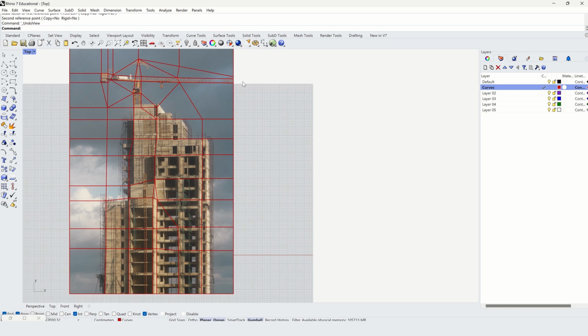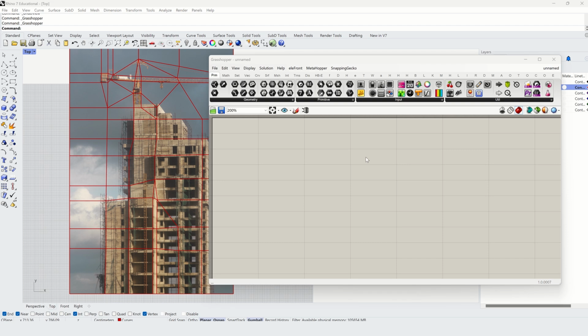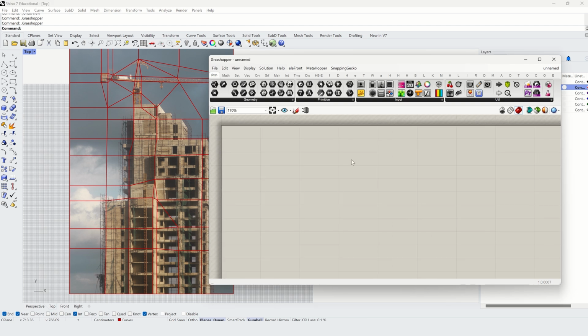Ideally, you want all the shapes created to be triangles or quadrilaterals. Now open Grasshopper. If you're not familiar with Grasshopper, it is a plugin that sits on top of Rhino and can reference the geometry that you draw in Rhino, but it does not automatically read the whole scene, only what you indicate.